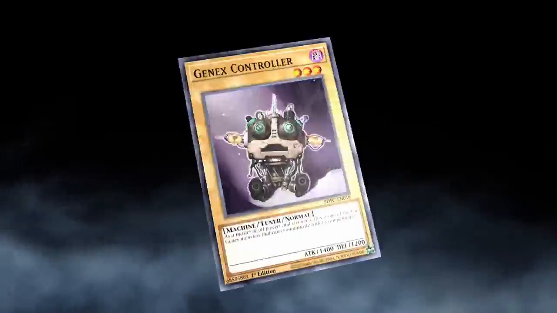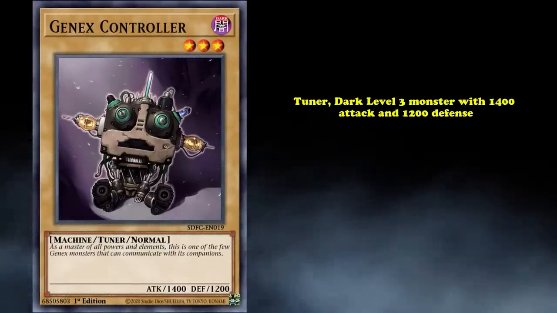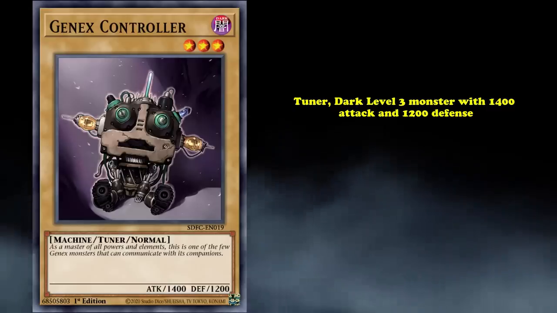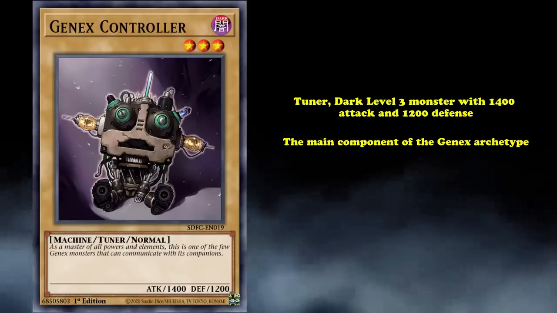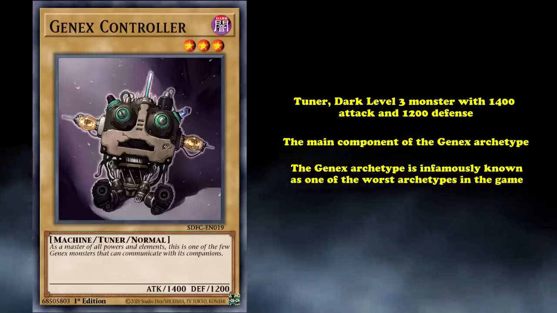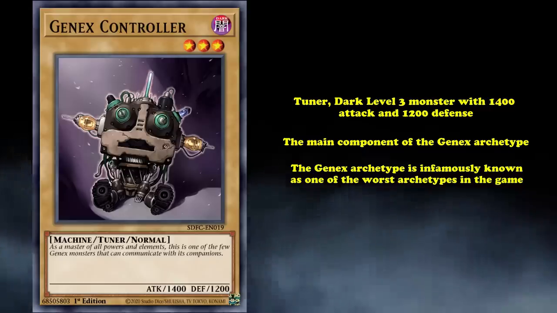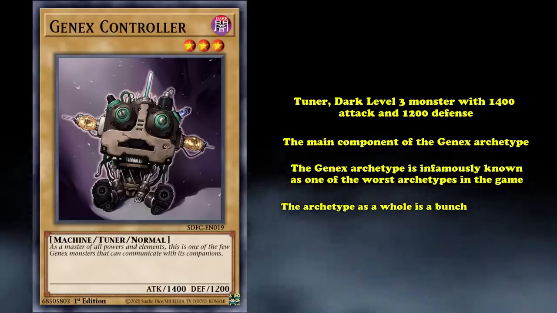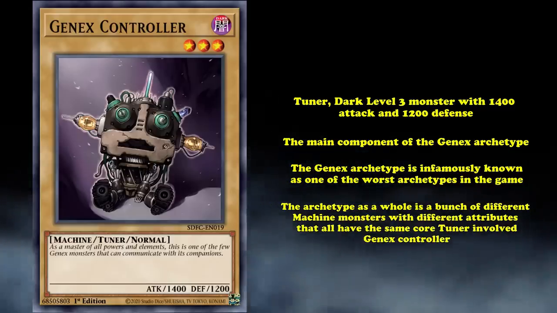And the last card on our list is Gen X Controller. Gen X Controller is a normal tuner dark level 3 monster with 1400 attack and 1200 defense. Gen X Controller is the main component of the Gen X archetype, but that isn't the best thing, as the Gen X archetype is infamously known as being one of the worst archetypes in the game, although there is some tough competition for this title. The archetype as a whole is a bunch of different machine monsters with different attributes that all have the same core tuner involved, Gen X Controller.